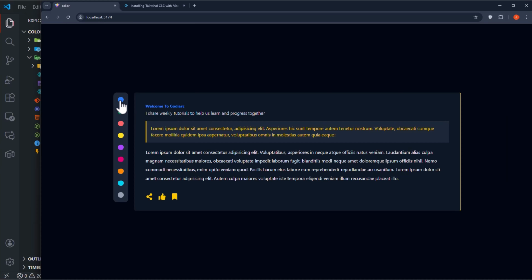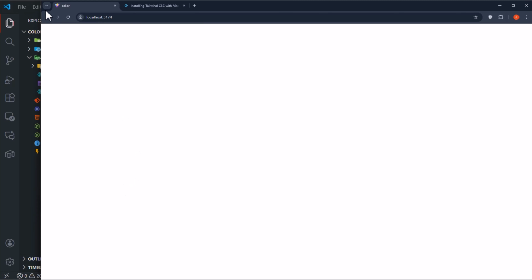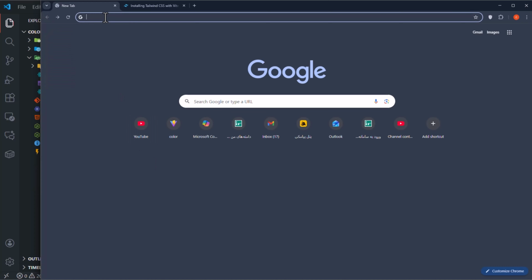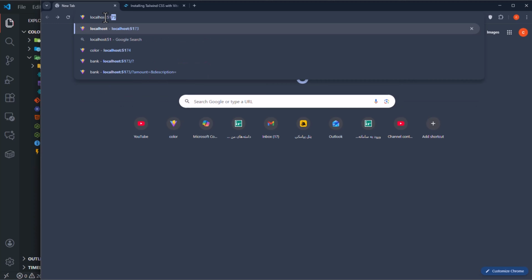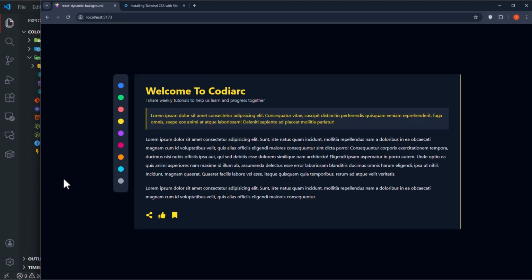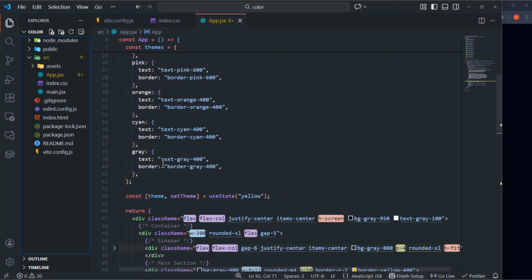So if I click on this, you can see that the title gets blue, green, red, yellow, purple, pink, orange, cyan. Oh, sorry for the cyan. I think there is a problem for the cyan because I had an error. I don't know why there's a problem. I have to check it. Let me go for this cyan. I have the cyan here.